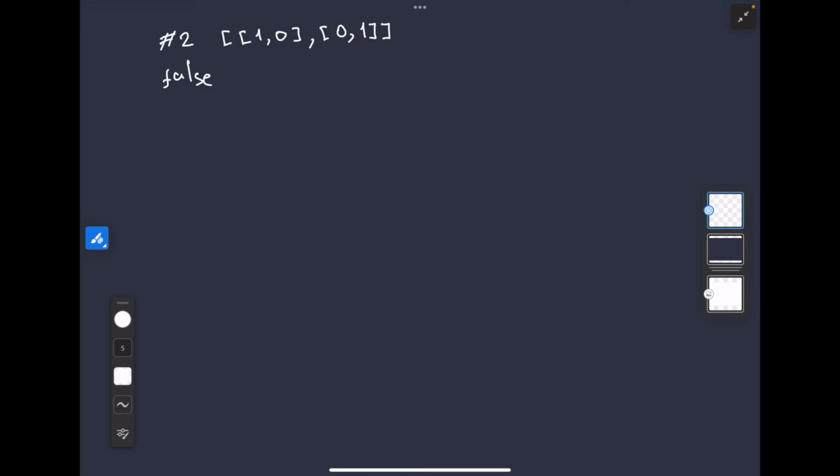We are given the number of courses, 2. So we have 1 and 0, and the same for this one. The reason why this is not possible is that to take course 1, you gotta take course 0, and to take course 0, you gotta take course 1. So you can imagine that there's a cycle in this graph. Since there is a cycle, this is not possible. And that's basically what the question is asking us: is it possible to schedule this? The only condition that it's not possible is if there's a cycle in this graph.